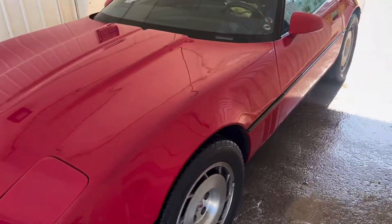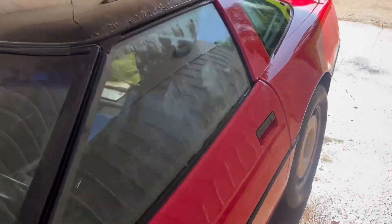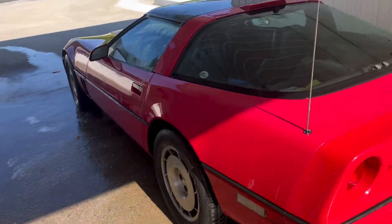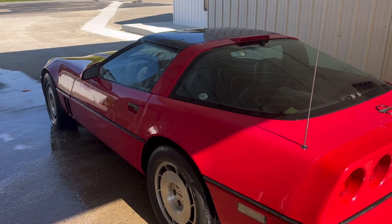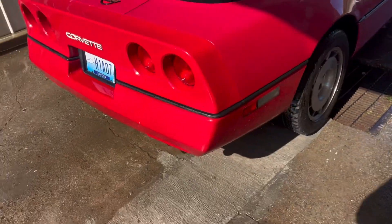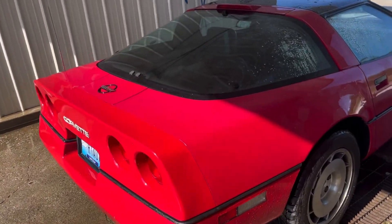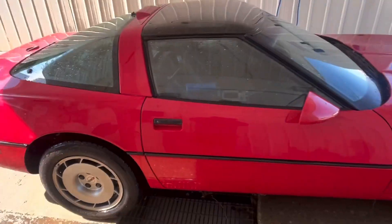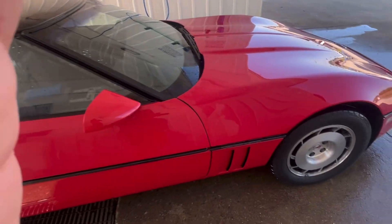So I left it running just to make sure that the battery is okay — in case I have to replace it — to see if it's going to take a charge. We've got about the umpteen pounds of dirt and bird crap off of it. It ain't perfect. I was going to use the brush a little bit on a couple spots, but this wouldn't let me transfer it over. So everything is just off of the wand.